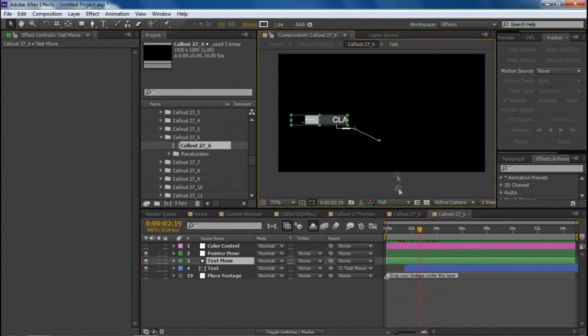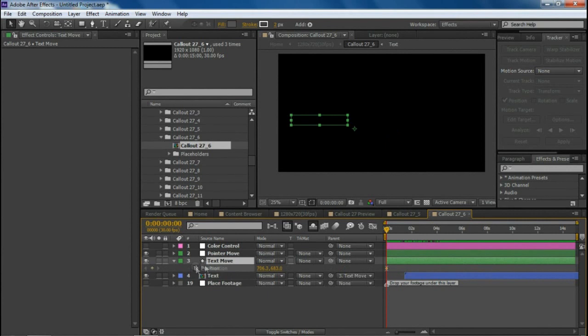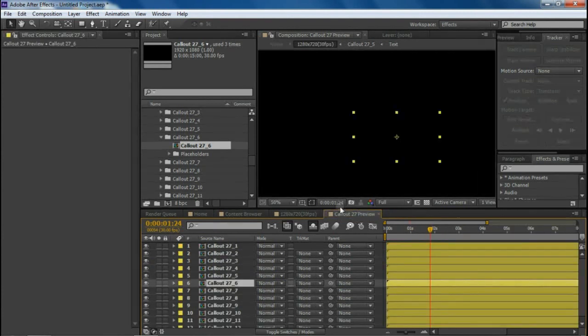That's it, good. Also move it. Also move the text layer. It's going downward. Or go to upward, I guess. Yep. Now just cross these things.